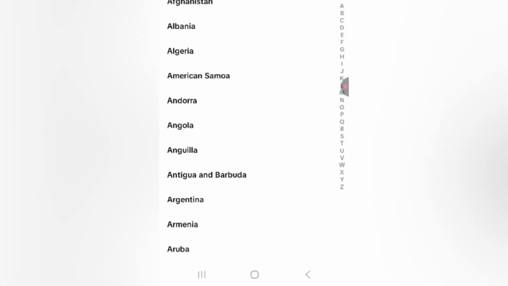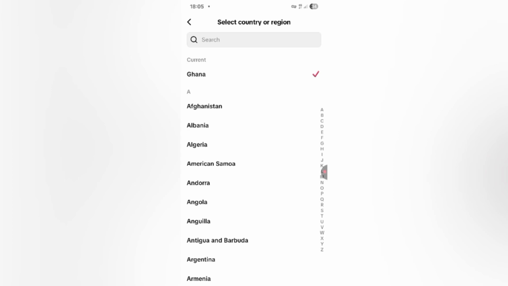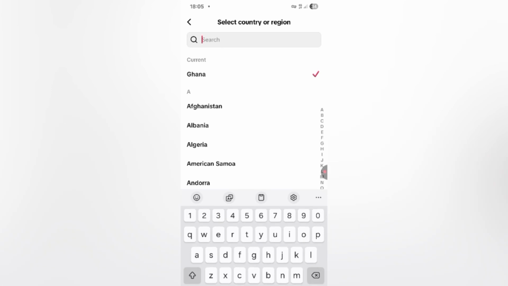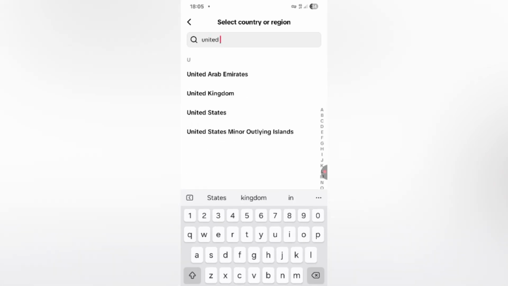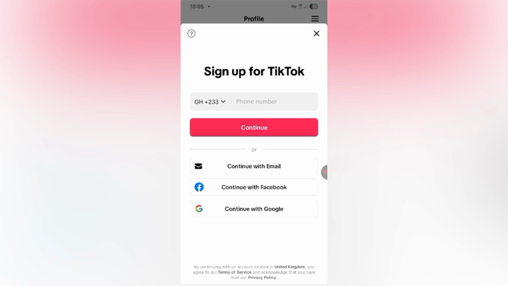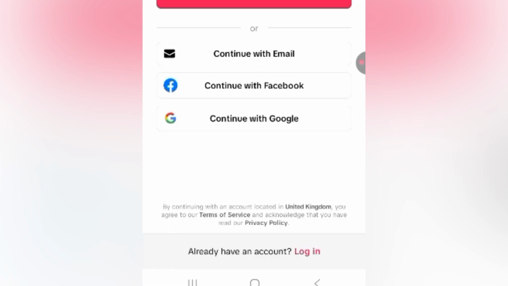Now we find Ghana. You see that it has opened. What are we going to search? We are going to search for UK or United Kingdom. Now you can just start by looking for United Kingdom and it will be here. Now you click on that. So you come downward there where you read the terms. You will see that it has been changed from Ghana to United Kingdom. I hope you are following.